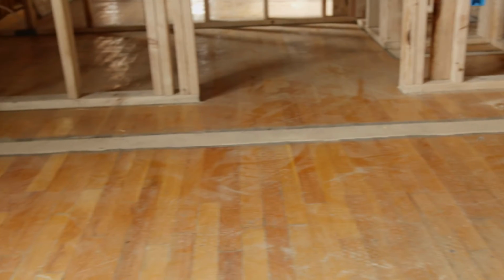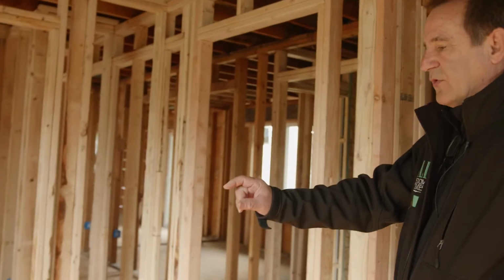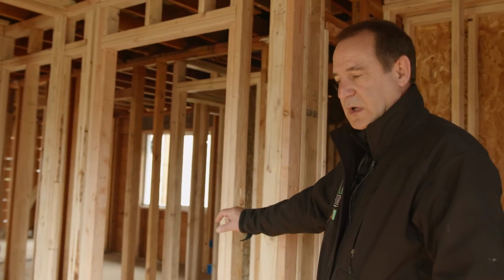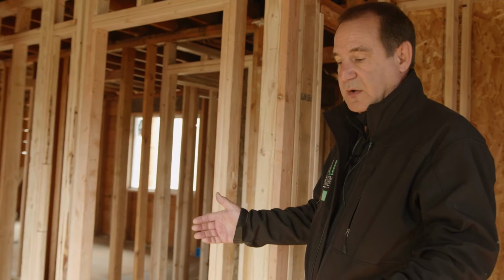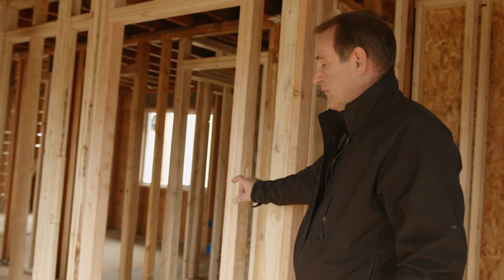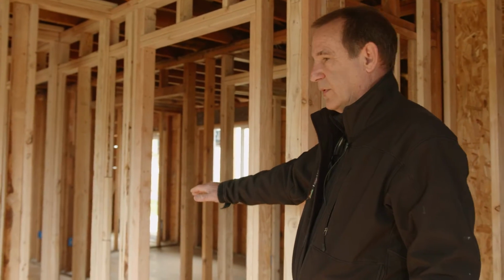We've kept the old hardwood floor in place just because it was a big deal to remove it, but you can see there were tracks in the hardwood where there were old walls. Rather than go to the trouble of ripping out all the hardwood, which is still a great underlayment, we've just cut little fill strips in the old wall tracks so the floor is now even all the way through.